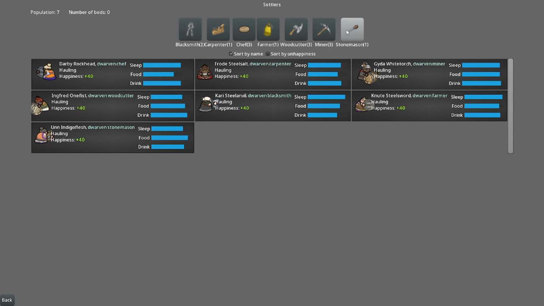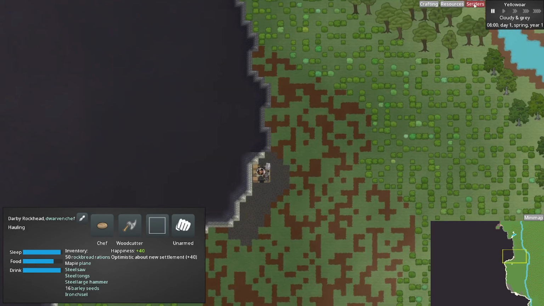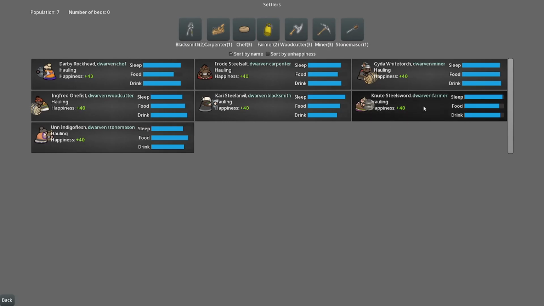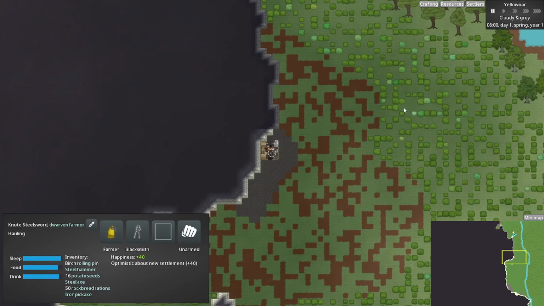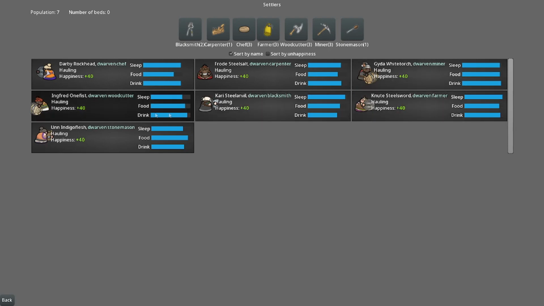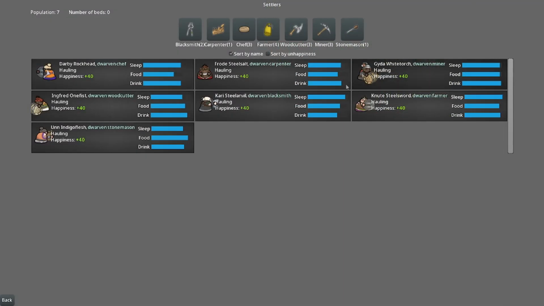See what you got going on in terms of your people. Generally it'll give you a fair distribution of stuff. You can see, though, we have one farmer. That's a problem. So, what I typically do early game is I go over here and I assign everybody to farm. And then I focus right away on kicking out 8 little farm fields and getting all my seeds planted.